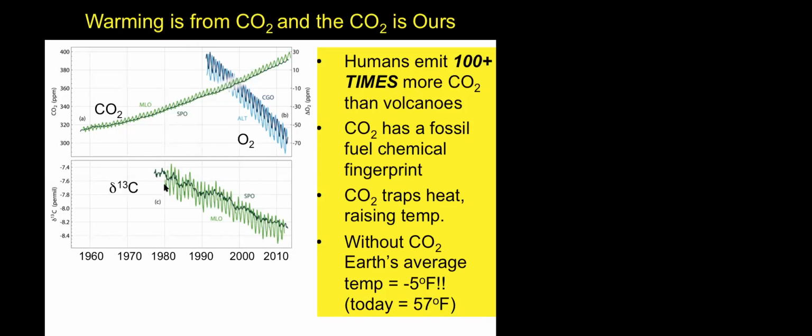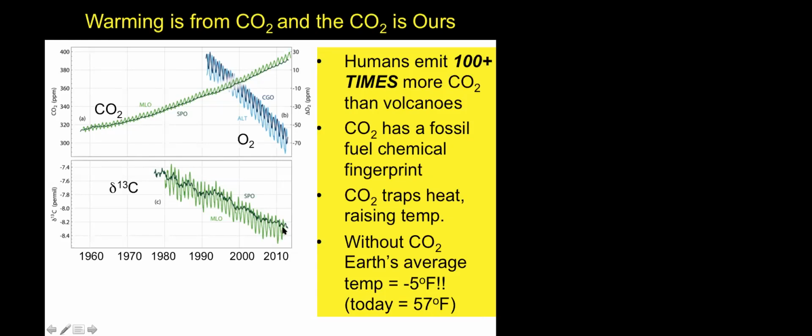And so the lower plot here has got this funny notation, a delta 13C. What this is looking at is the isotopic composition of the CO2. All that means is that we actually weigh the molecules of carbon in the CO2 to figure out how much carbon-13 is there and how much carbon-12 is there. And it turns out that fossil fuels have a very negative carbon isotopic signature. So as CO2 goes up in the atmosphere, if it was from fossil fuels, we would expect this ratio to be going down, down, down, down, down, and that is in fact what we see.